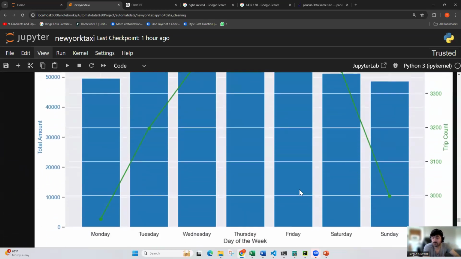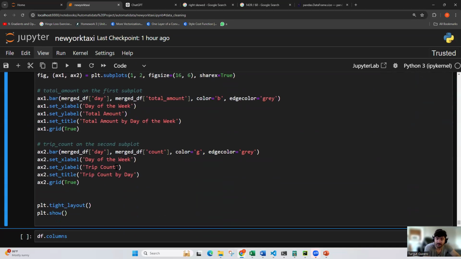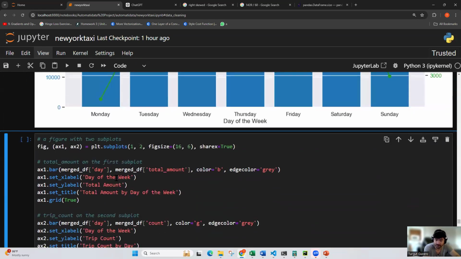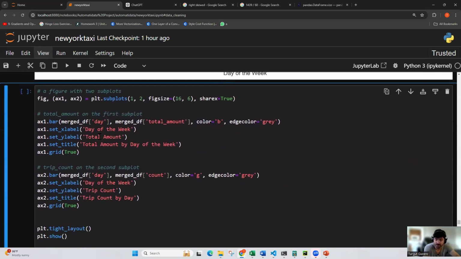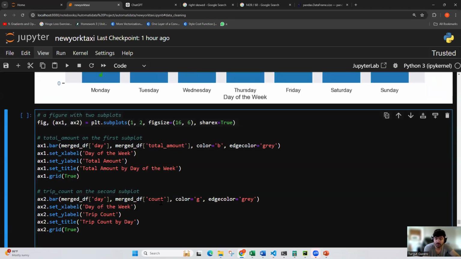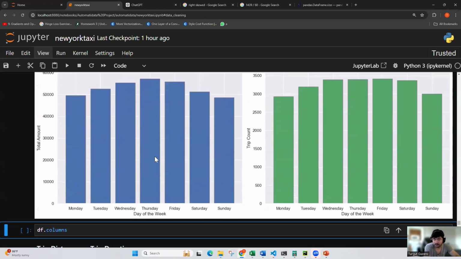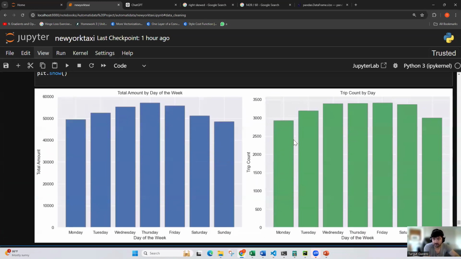And you can just make two subplots and do it side by side. What I did here was create a different bar plot for each of them, one using the total amount, one using the count, and also using the day as the other axis. As you can see, trip amount, trip count, whichever is easier for you, or whichever is easier for this data visualization. If you're creating a dashboard or just presenting the report, this is an empirical process, guys. You don't have to create a perfect visualization.